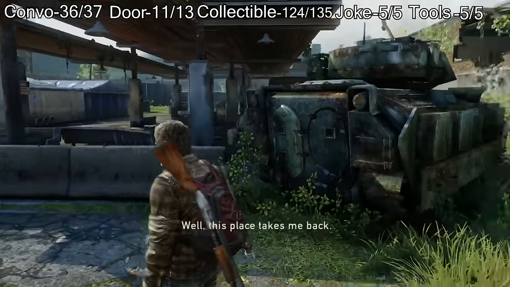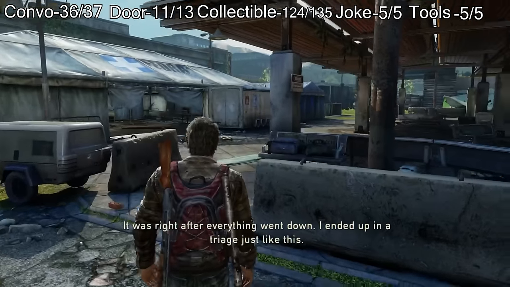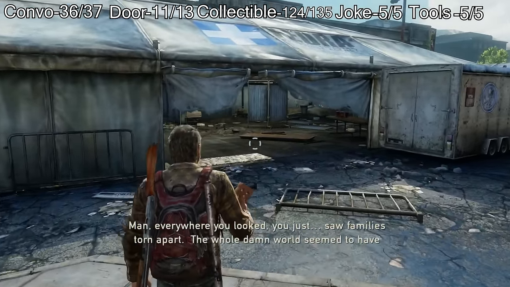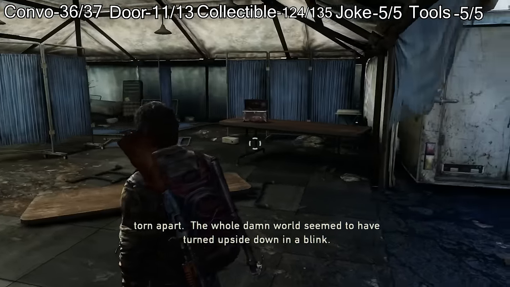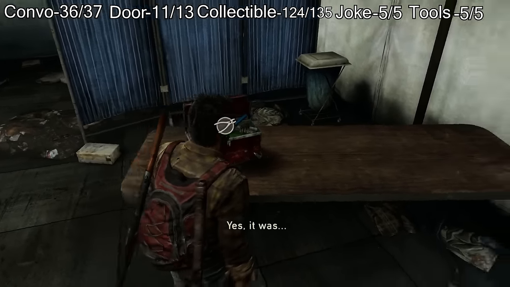This place takes me back. How so? It was right after everything went down. I ended up in a triage just like this. And everywhere you looked, you just saw families torn apart. Whole damn world seemed to have turned upside down in a blink. Is that tools right there? Sarah? Yes, it was.